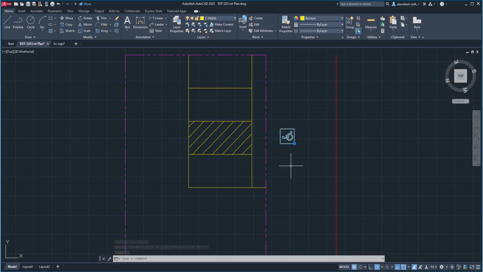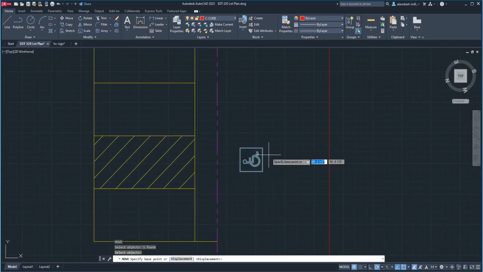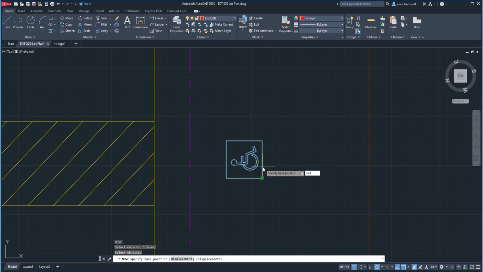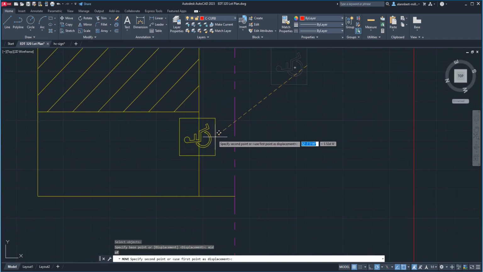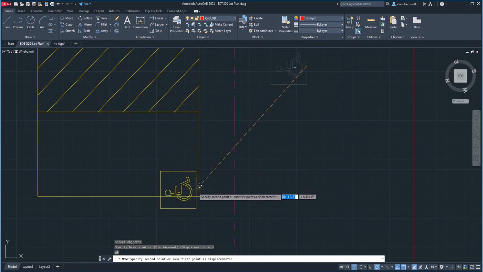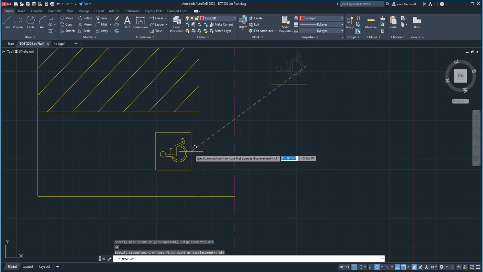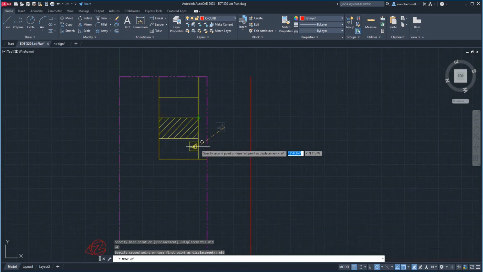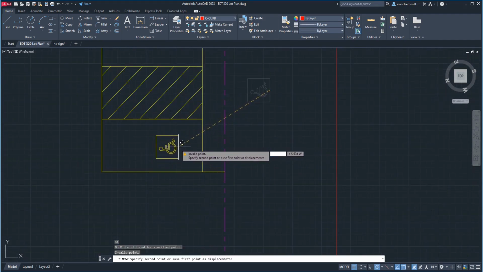Then I'm going to move that. Okay, so M for move, enter, select, enter. And then this time I want to pick it from the middle here, right? I want this to be centered here, so I'm going to pick this from the middle. So MID, enter, so that I can point to the middle, and that's exactly the middle. Hand it here, and then I want to also put it here in the middle, but it's not attaching here. So if I type in MID, press enter, the middle is not here because this is a continuous line, so the middle is here.